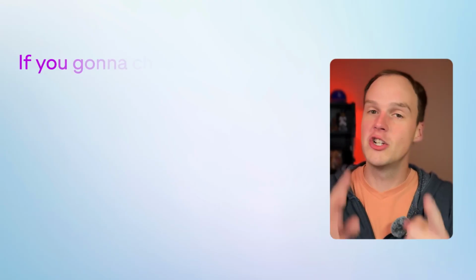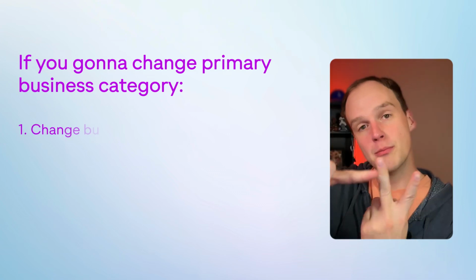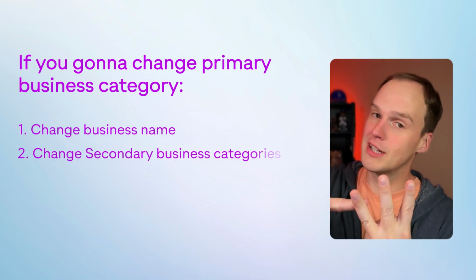But check this out. More recently, if you change any of the things we just talked about, you could trigger re-verification. I'm not saying it's the end of the world, especially if you watch the video I've already made. But here's the thing. It's annoying, it's tedious, and it doesn't help you get more leads for your business. And so why would we be doing it? So be careful. If you're going to change your primary business category, if you're going to change your business name, if you're going to change your secondary business categories, be careful, okay?